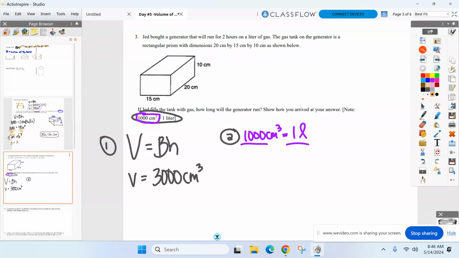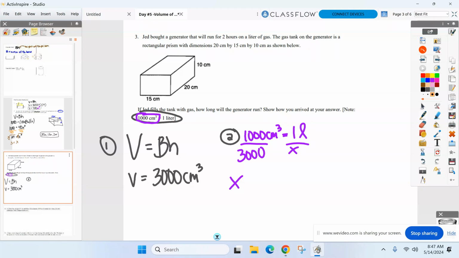I take my volume, which is in cubic centimeters, put it over the 1,000, and solve for how many liters. If you don't know what to do with the 1,000, I don't care. That's fine. There's nothing wrong with that. Don't be ashamed of that. But set up a proportion if you don't know. As you cross multiply, you find out, oh, I should divide by the 1,000, and solve for x.